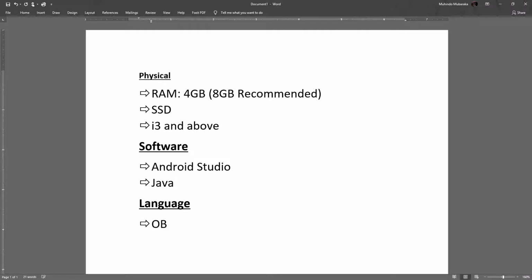At least you should know the basics of object-oriented programming. If you know Java, well and good, but if you know OOP in C++, C, or any other language, Java will be simple for you. If you don't know OOP, then you have to first learn OOP. I believe most of us have this. So that's what we need to start learning Android programming.